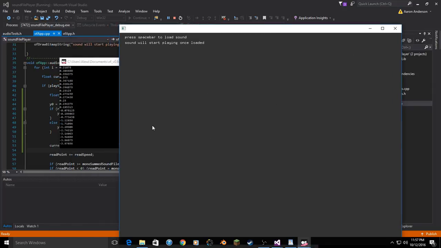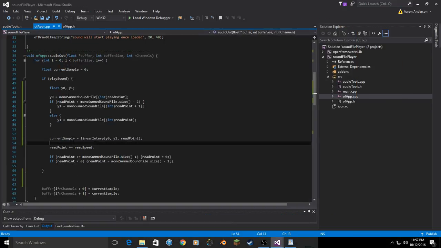So I have the speed printing to the console here. It's pretty acceptable. Okay, so we've successfully made a linear interpolation function.